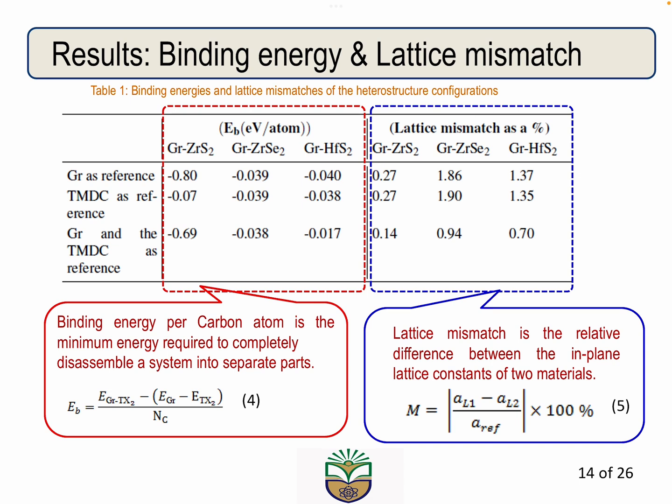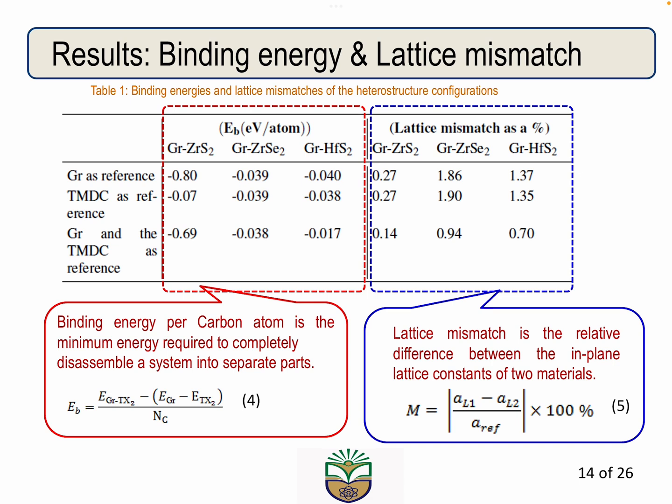And for this configuration, the first thing that we needed to attempt to do is to reduce the lattice mismatch, because if the lattice mismatch was high, then it would interfere with our system, because it would introduce unnecessary strains that we didn't want in our system. So in this case, we first formed supercells in order to be able to reduce the mismatch as much as possible.